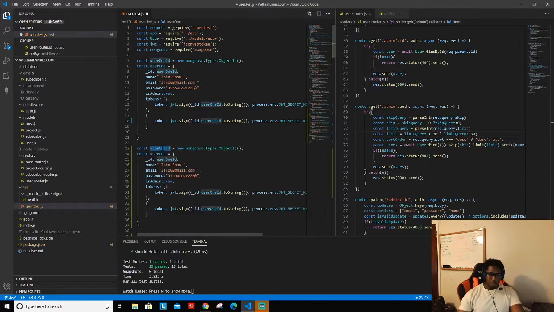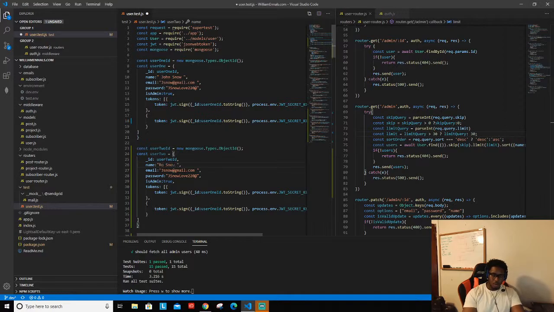So I'm going to change this from user 1 to user 2. And hopefully we don't run into the same problem we ran into with the JSON tokens, where because they're created at the same exact time, they end up having the same exact value. I doubt it, but let's see.